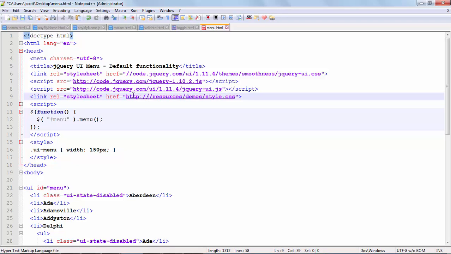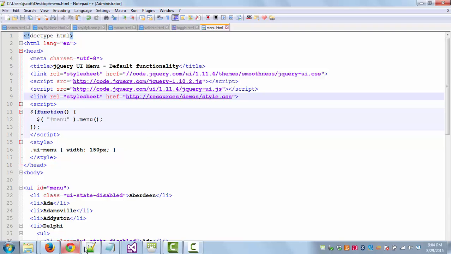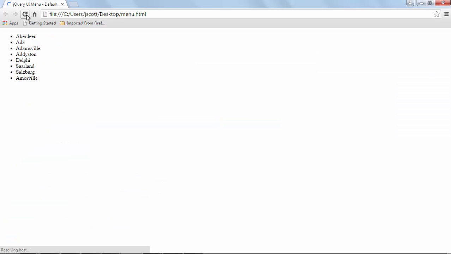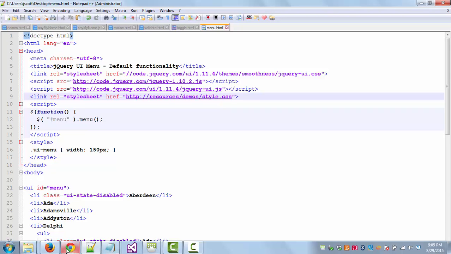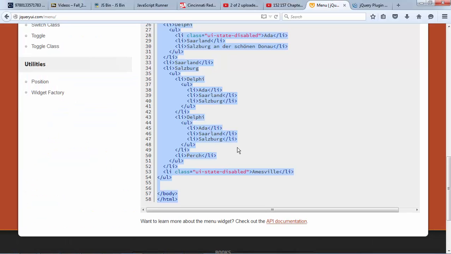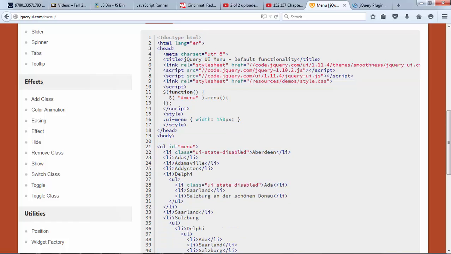HTTP: I don't know if that'll work, if resources there is the right path or not. So it may end up still looking like it doesn't work here. So we'd have to make the right path, but that's what the situation is in there. If you copy in the code, you might have to do a little bit of work, but hey, you've got basically a whole menu type of thing set up.